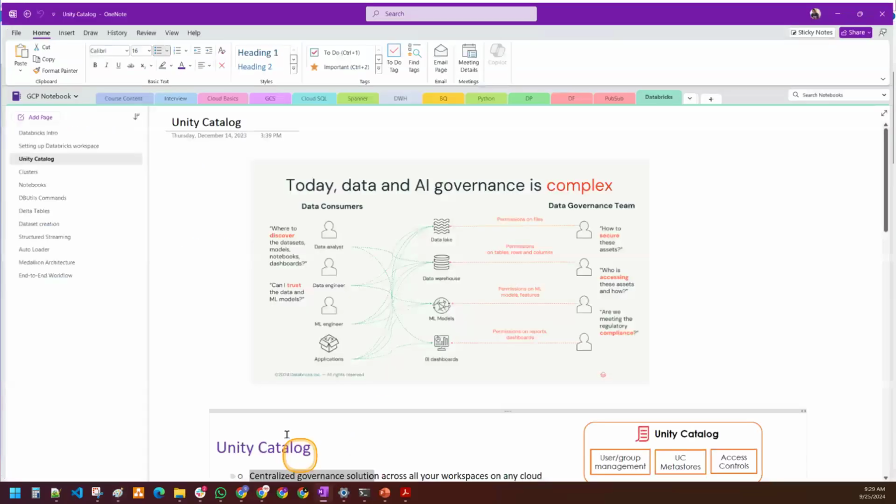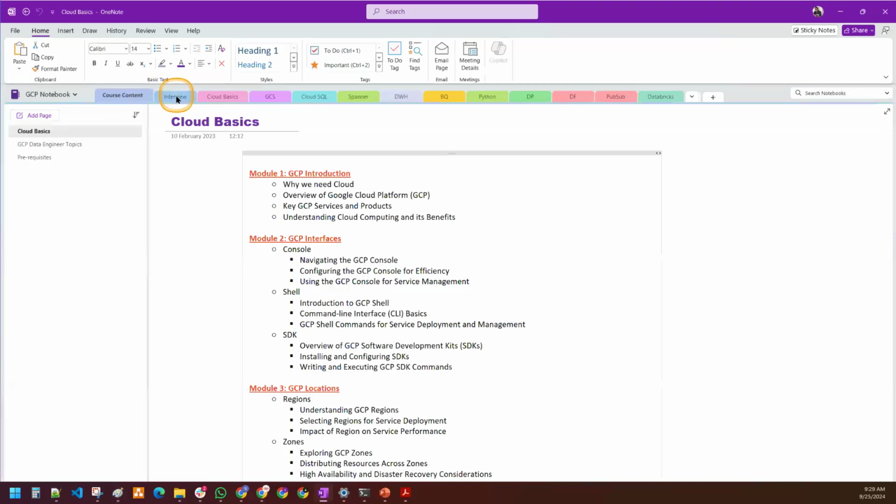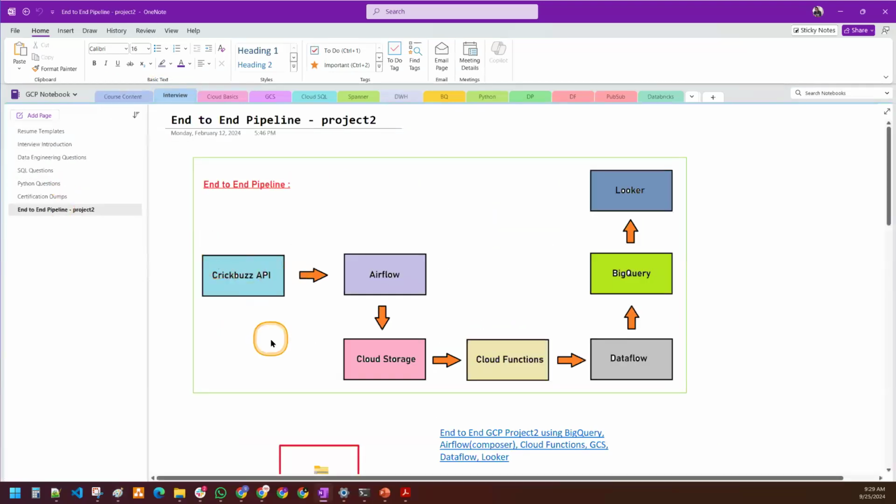In one of the complementary pipelines, I am getting data from some ClickBudge API and processing it using Airflow, cloud storage and cloud functions. There are different data sources. I have not designed it for some domain separately, because I don't want to focus on domains. Instead, I am focusing on the tools, the services and the programming languages, and how we tackle it. That's the idea here.